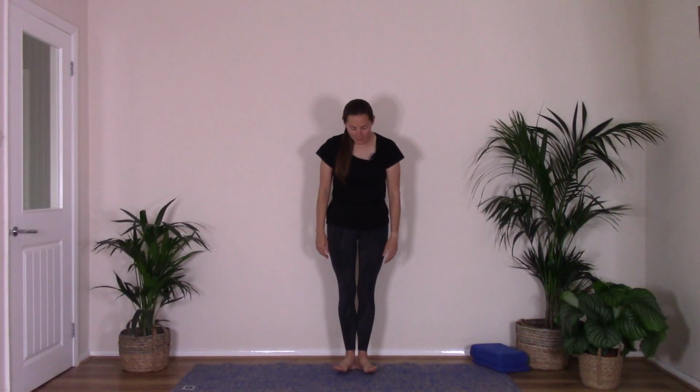Okay, so we're going to start by bringing those toes apart and those heels apart, so those feet at that hip width distance. Just to start with, transfer that weight onto the fronts of your toes and then back onto your heels. So just nice and slowly forwards and back. Again, just looking for that midpoint between those two movements. So we're going nice and evenly with that weight through those feet.